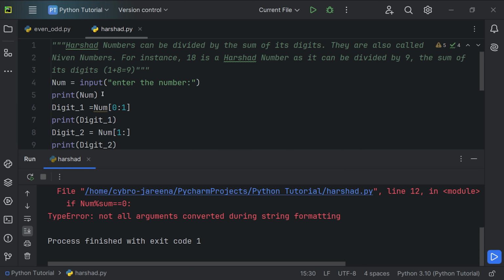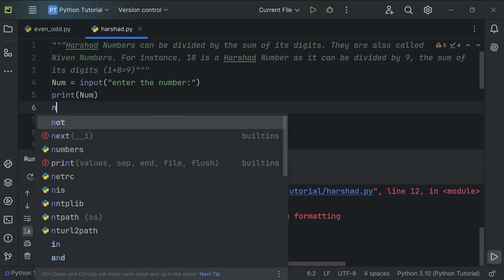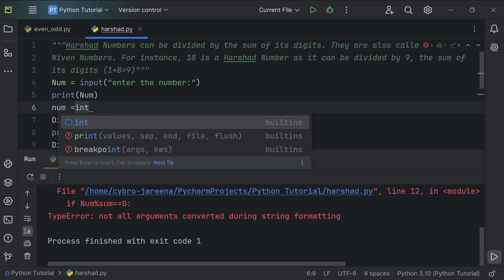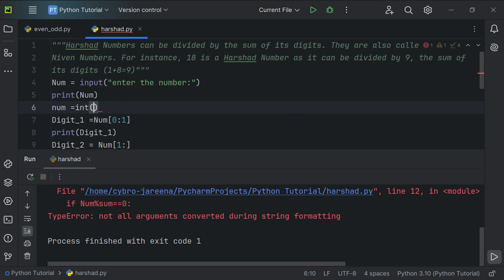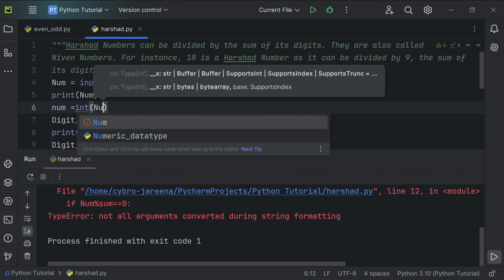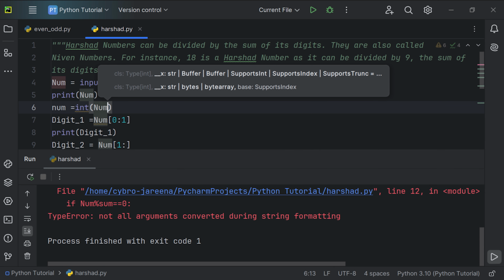Currently the variable num stores the values in string format. We just need to convert this into an integer. So we can consider the num variable and use the integer constructor, passing num as the argument, and that's quite easy.